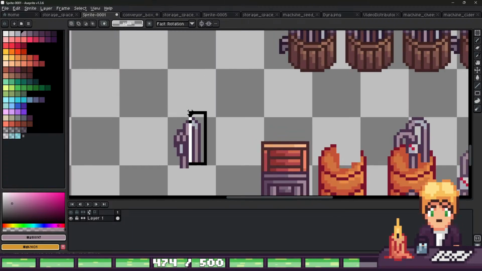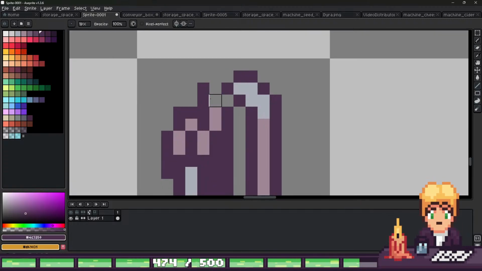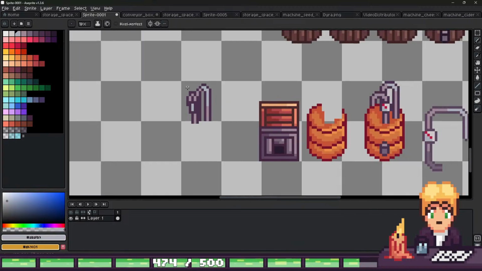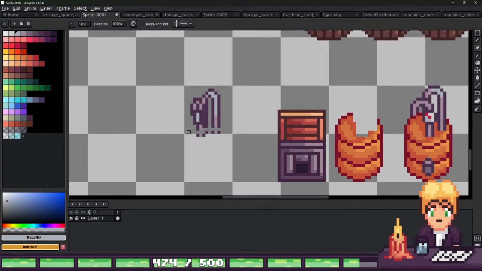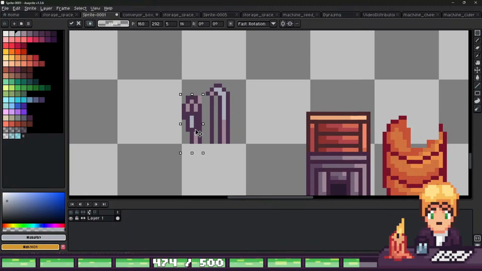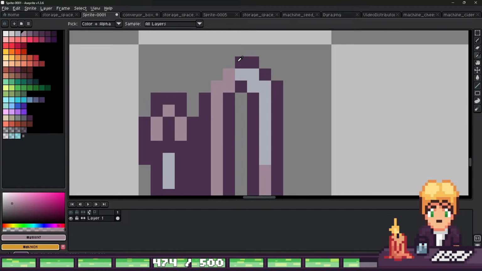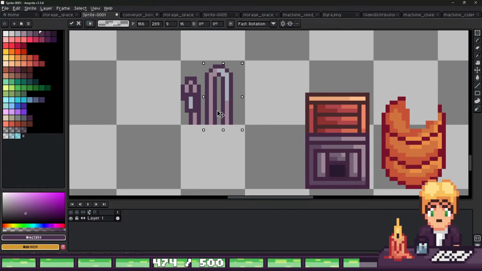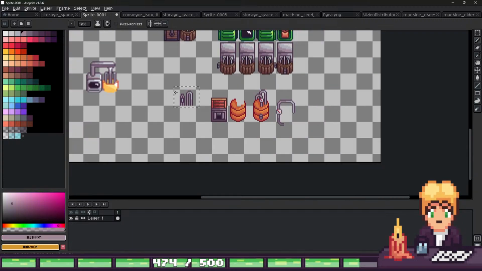Well, we have to make them a bit more equal, like beside each other. Like this one.